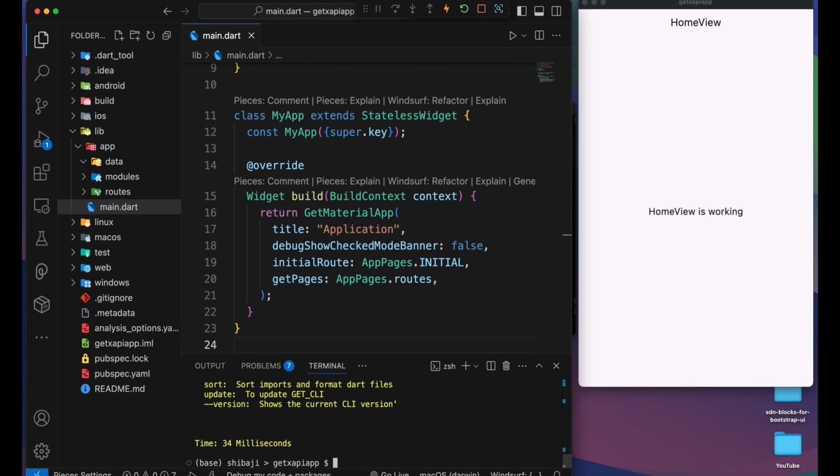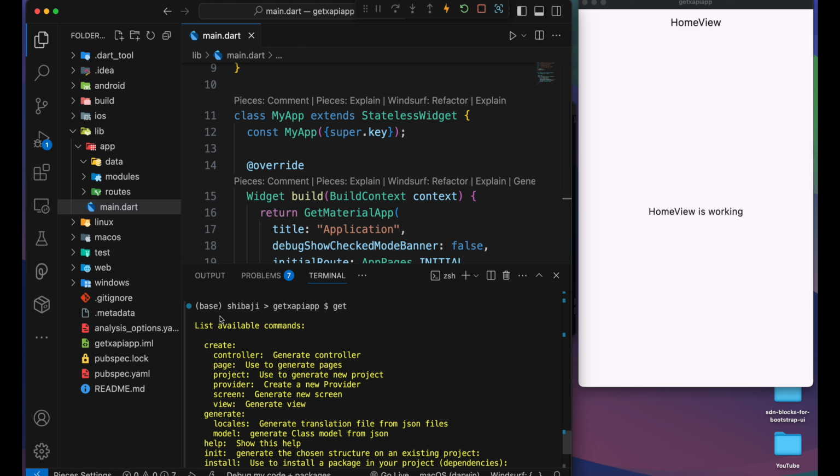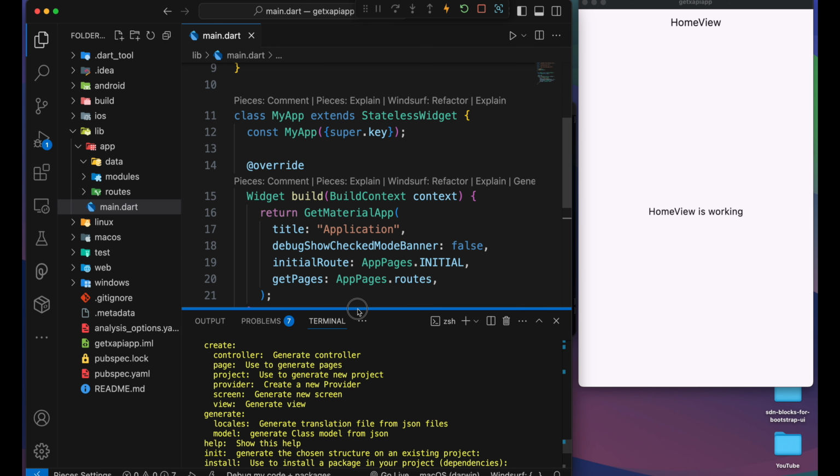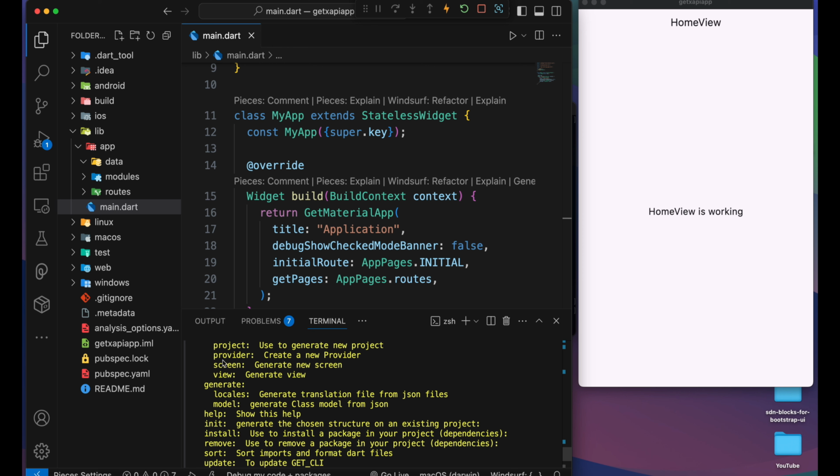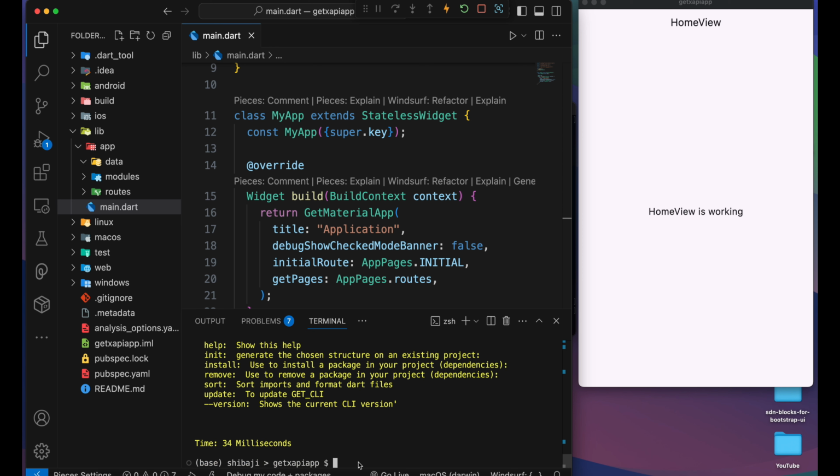Okay, so right now, once again run the get command, because we want to see how our commands work. Once I start the get command, after that we can see get create or other commands, and after that we need to create a provider. This provider will work for our application's API consuming purpose. If you want to consume the data through an API, GetX gives you an option called provider. So right now we can use get create provider, and I create this provider for the home page module, or home module. So I just name it home.